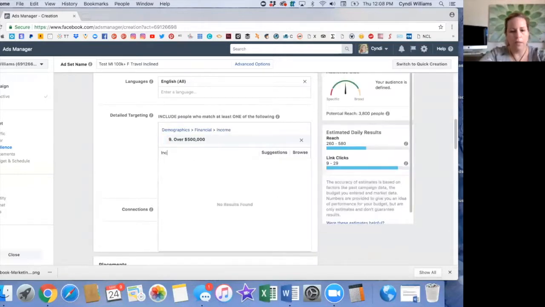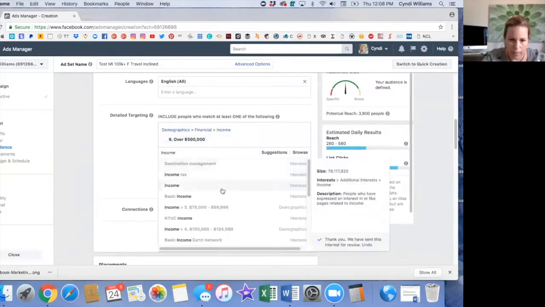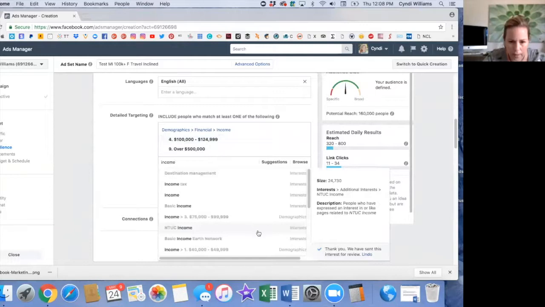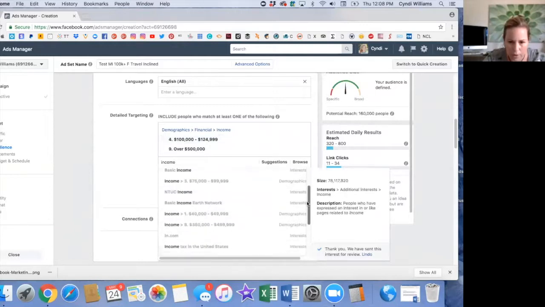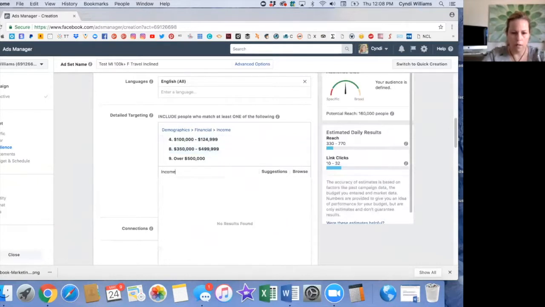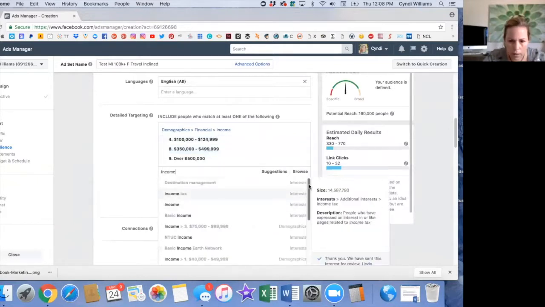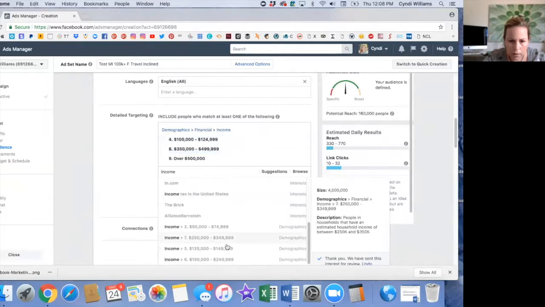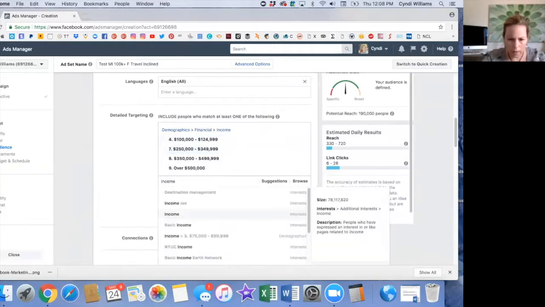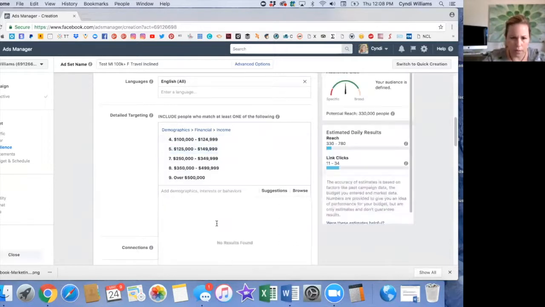And then I'm going to type in income again and pick the one that is 100 to 124. I'm going to keep doing this until I have all of them that are over 100,000. You can just move this little guy down. Income here, 250, that sounds good. Income there, 125, let's see, is that everyone?